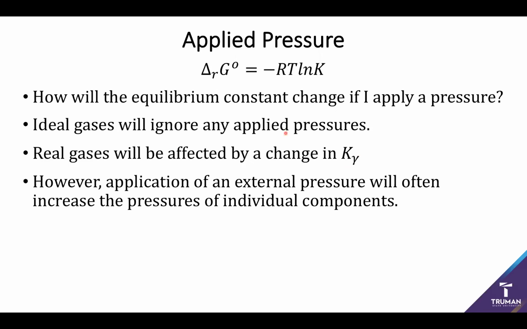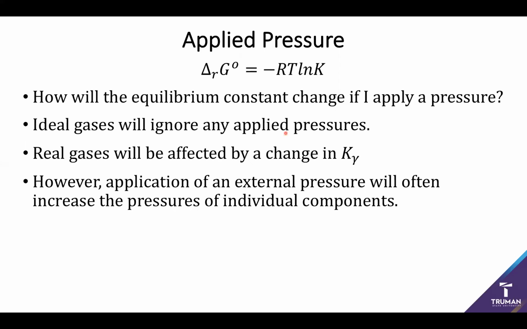Because in practice, if I'm applying an external pressure, what this often does is increase the pressures of the individual components. So I'm increasing essentially the total pressure of the system, and I'm going to see some change of the individual components. The classic way we can imagine this happening is by reducing the volume of the system, at which point, since everybody's volumes decrease, and we're going to assume a relatively closed system, pressures increase. Similarly, we'll also see a change if I change the temperature. This will also manifestly change the pressures as well.